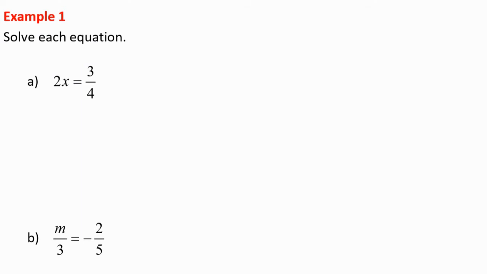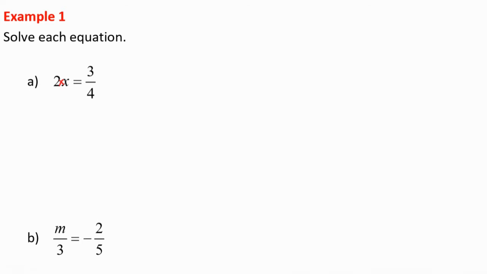Now we're moving to the example 1. Okay, everyone, before we solve the problems, I want you to remember this. What's our final goal? Our final goal is to isolate x. So remember to isolate x, right? Okay, so look at this problem. I have 2 and x. What's hiding in between 2 and x? Right, multiplication is hiding in between 2 and x.